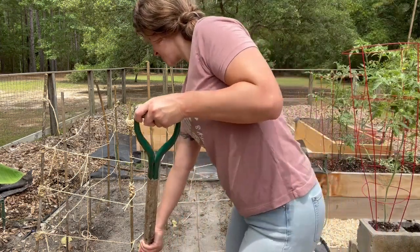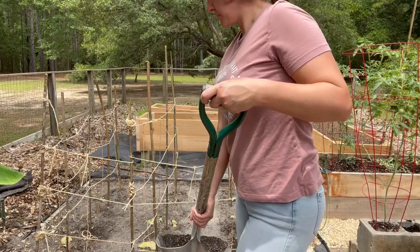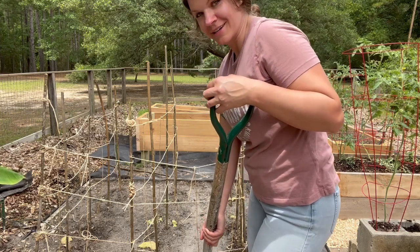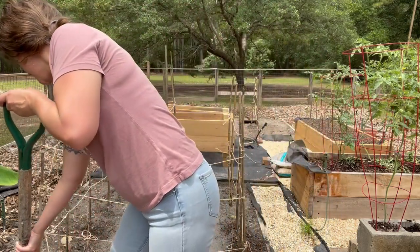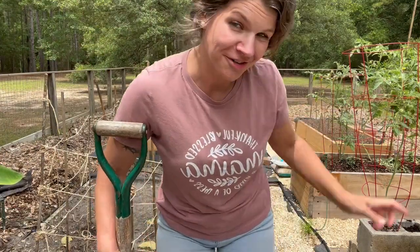So you can see I'm just going to shovel this over here like this. I'm not going to worry about spreading it out because I don't want to mix all the green nasty up with everything else. I'm just going to let the compost smoothie stay right there where it is, okay? All right, so I'm just gonna pile the dirt on top of that so we don't have to see it or smell it. And that'll be that. I'll come back on when it's time to do the other gardens.